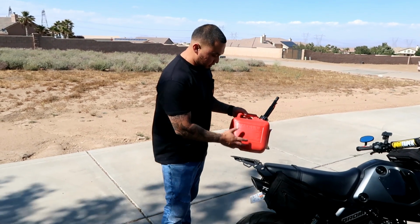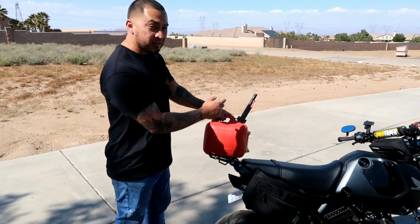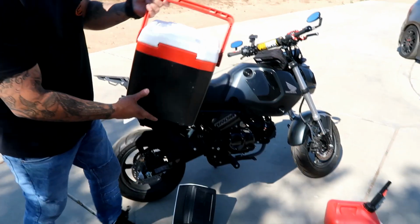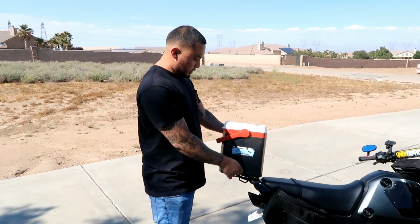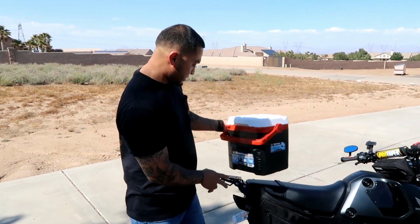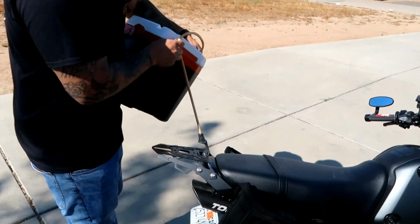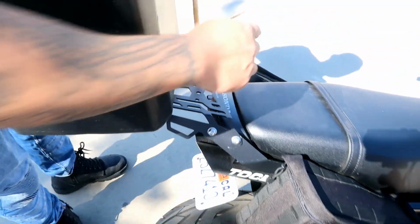Okay, so this is how the bracket looks. You can easily put a gallon of gas on the back in case you run out of gas on the road. And you can even order a bigger one if you have. And if you have bungee cords or tie downs, which I'm going to demonstrate right now, there's little holes in the gear so the hooks could easily hook on. There's holes everywhere in the bracket, so it's easy.